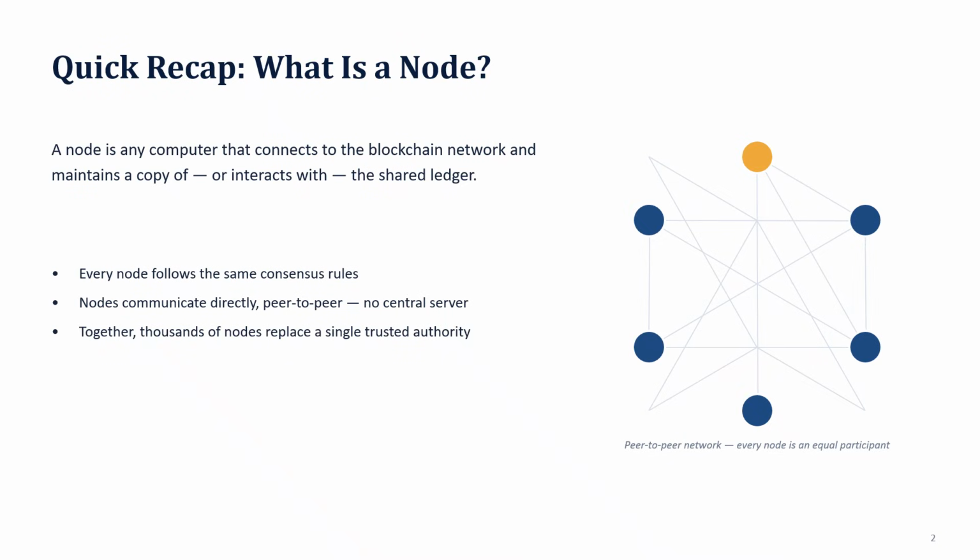One quick refresher. What is a node? A node is any device that connects to the blockchain, follows its consensus rules, and helps maintain the ledger. There is no central server. Every node talks directly to its peers. See the diagram. But maintaining the ledger can mean very different things depending on the node. That's what we are unpacking today. See here, there won't be a central node. All the nodes are interconnected.